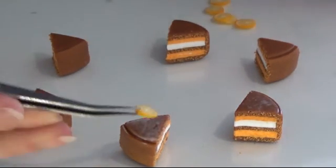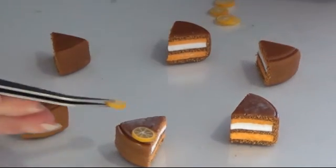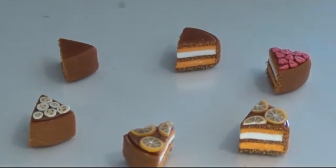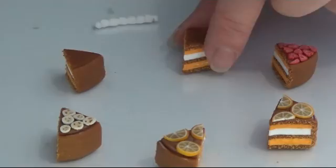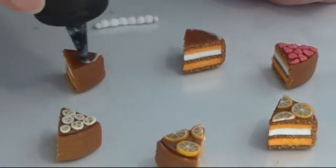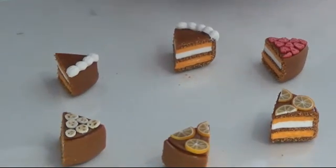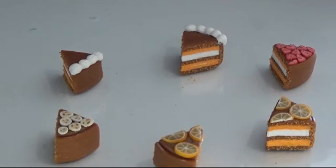And I am going to use oranges for one of them. Maybe even for 2 of them. You can take a whipped cream mold and make a top of that for some of the cake pieces if you like that. I'm going to do that. Like that. And you can do whatever you like to these cakes.